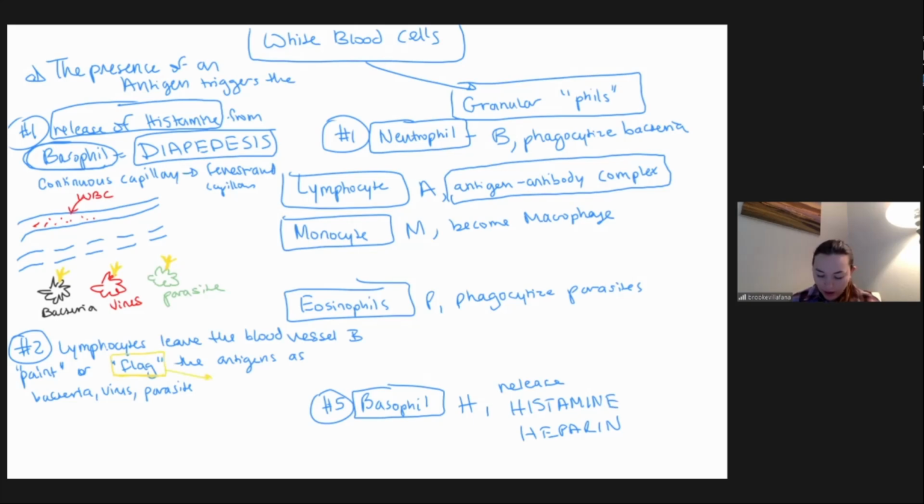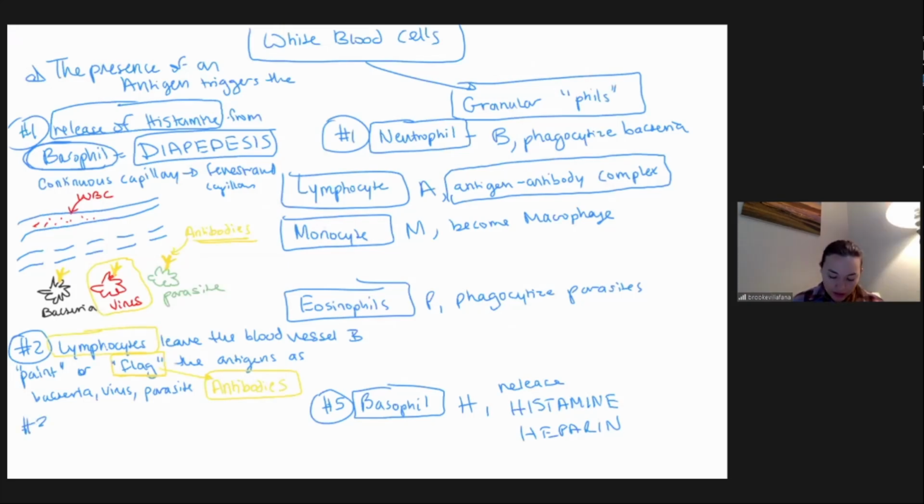These flags are actually antibodies. If you ever hear of antibody therapy for COVID-19, these little flags are antibodies, and they are how your immune system recognizes what's present. For COVID, they were giving people antibodies to the COVID virus that allowed their immune system to see that the virus was present and go and kill it. Instead of letting your body do it naturally, they were giving people those antibodies already to help the body see that. But your body forms antibodies naturally through a process that we're seeing right now. First, it's histamine from the basophils, then the lymphocytes form those antibodies.